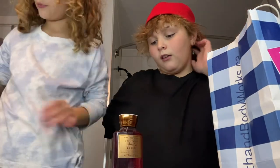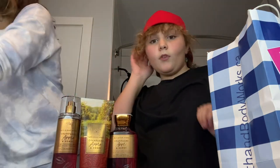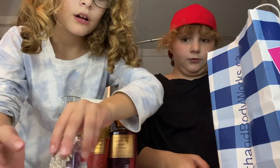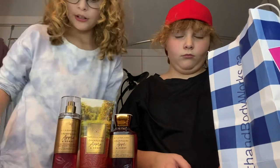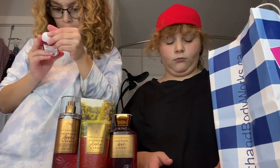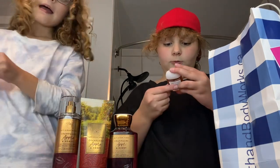We have this apple honey body scrub, body wash, whatever. I'm putting this right here so you guys know what it is. Next, we have another vampire's blood. Weird. And then we have this ghoul friend. I'm sorry you can't see the label, but it's in this cute little ghost keychain. And then we have this matching apple thing. It's a hand sanitizer, and it's cherry, apple, and honey. Oh, I'm breaking out a bit. And then we have the same one as hers. I hate the smell. Okay, that's all for me.